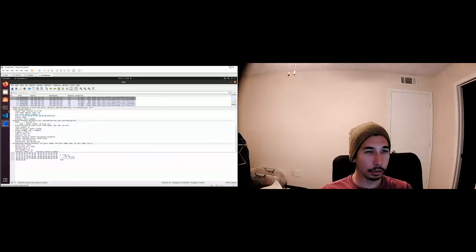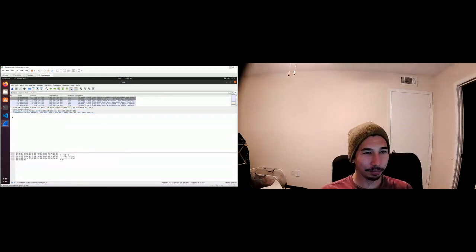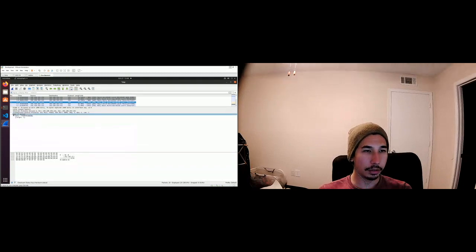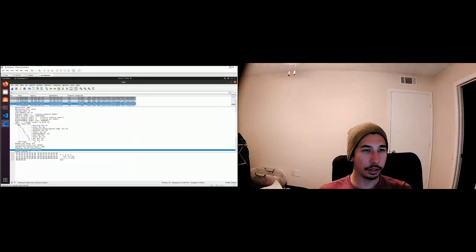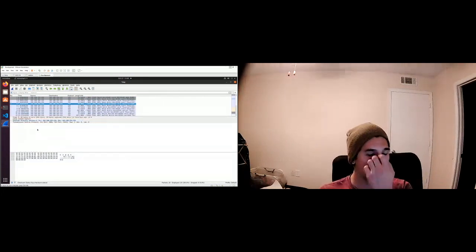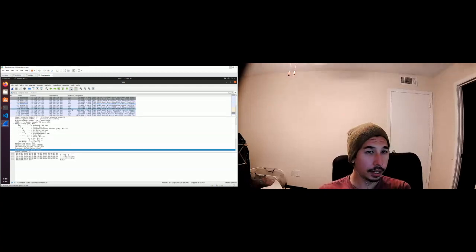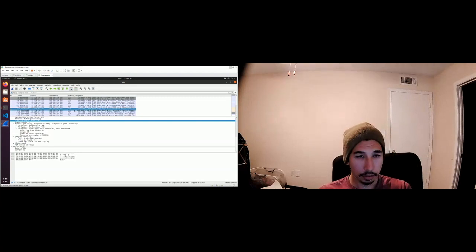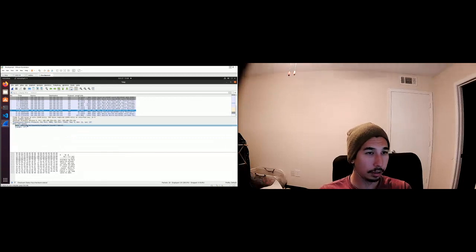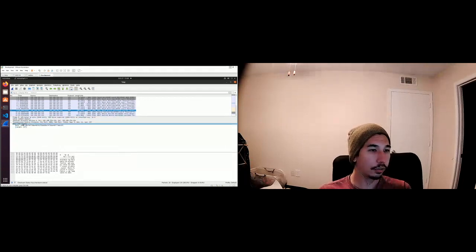Right. So conclusion, more or less. Whenever you're gonna dig around in network stuff, this is all it is. It's a set of packets. Sometimes it's broken up into, you know, a bunch of different ones. Sometimes it's all in one, depending on how complicated the traffic you're looking at. Usually it's broken up into different packets. And you've got data, like we have in this particular stream here. And then you've got information about that data.